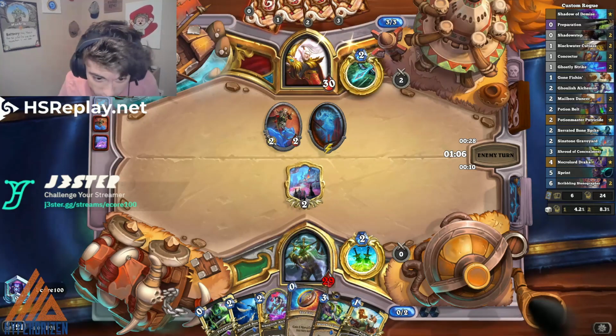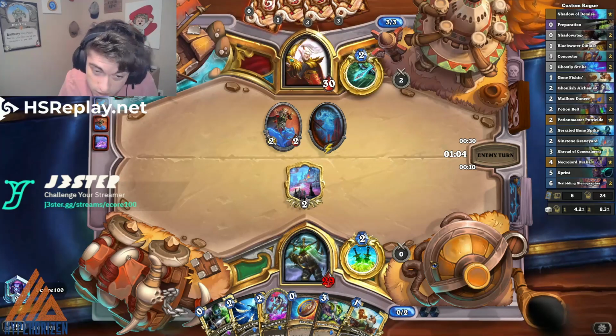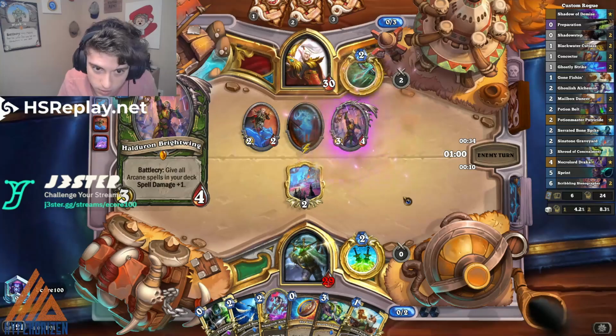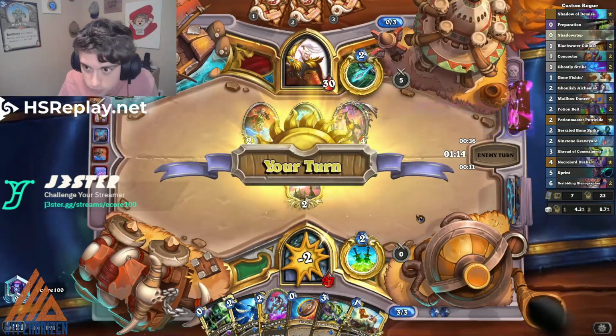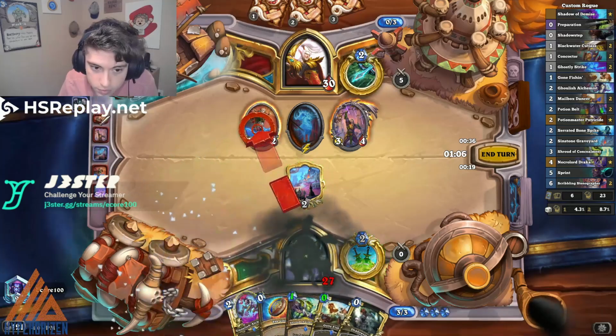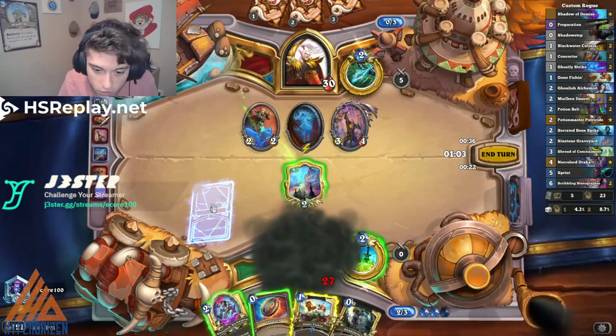Prep, serrated, this, coin, this. And then this becomes like a 6 or 7 attack stealth minion. It's not bad. Yeah, I guess we'll commit to it. Serrated into this for 1.